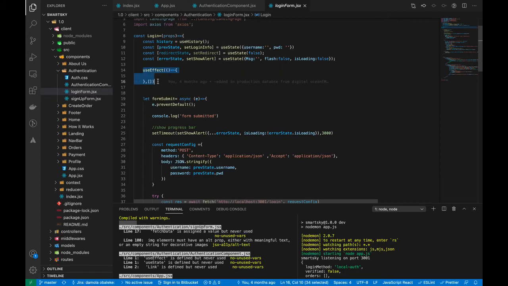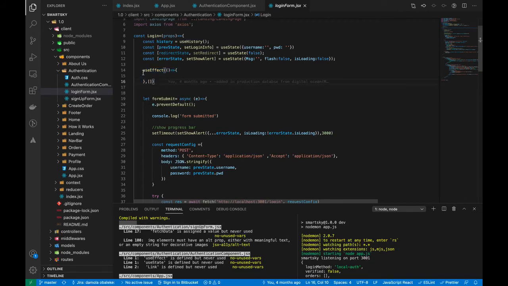Now, useEffect. If you've ever used a React class component before, essentially it behaves like the componentDidMount function.